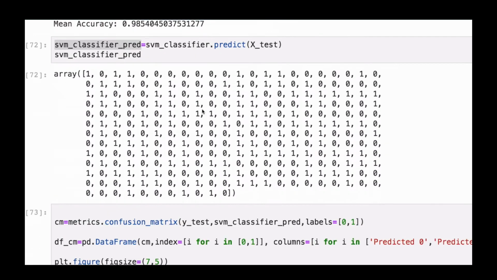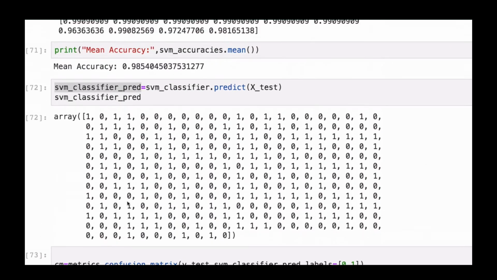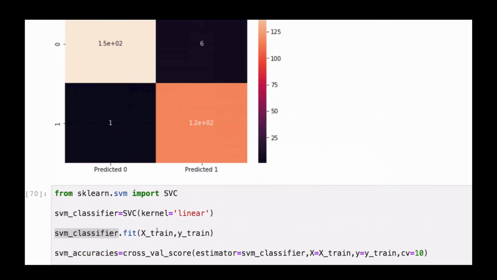But in this case we are predicting 150 as zeros, and only 4 we are making a mistake on, predicting zeros as 1. And then only one of the ones is wrongly predicted as 0, just like the other one is also doing.